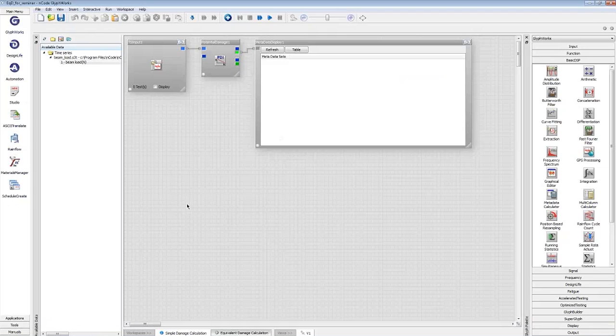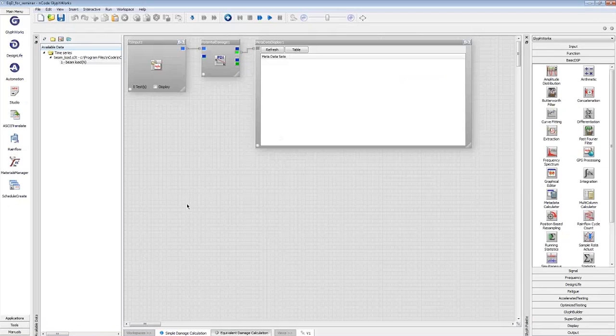I keep talking about this concept of damage equivalence, so this word damage keeps popping up. The first thing we need to do is be able to calculate that damage. So all I'm going to do right now is show you how to do a very simple damage calculation.